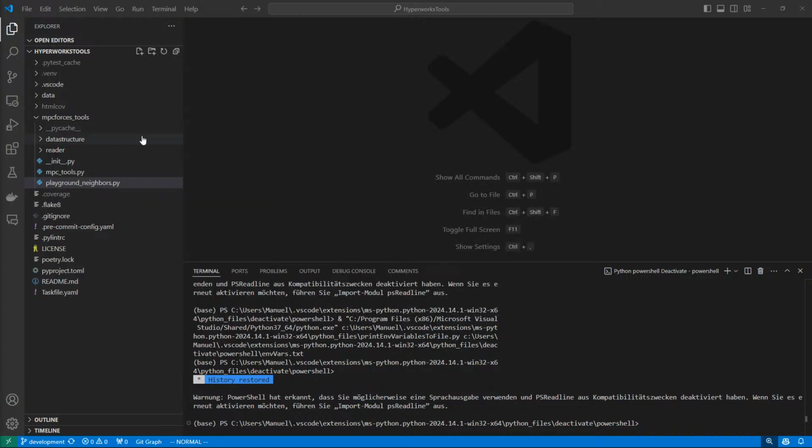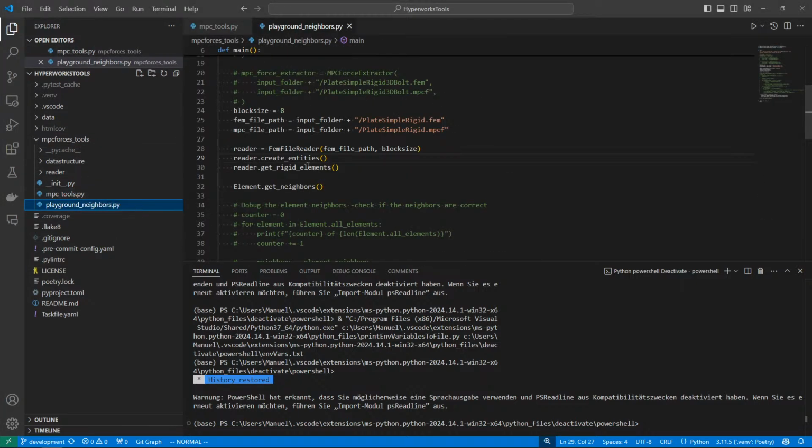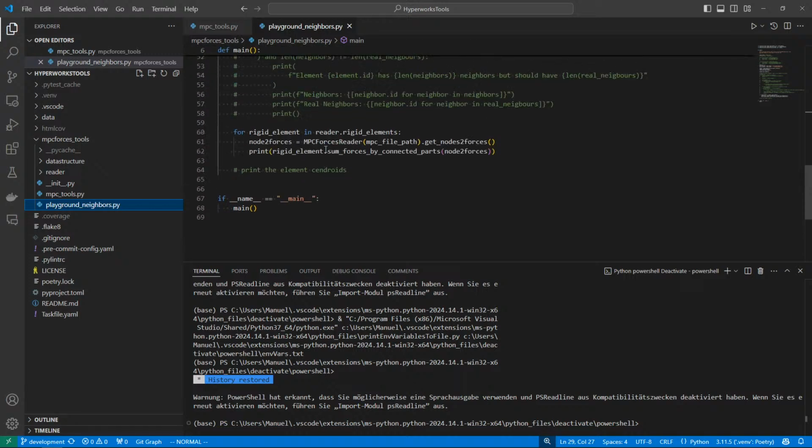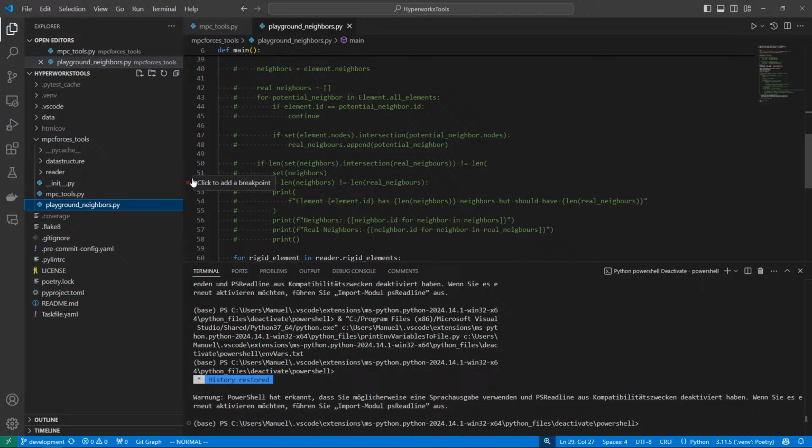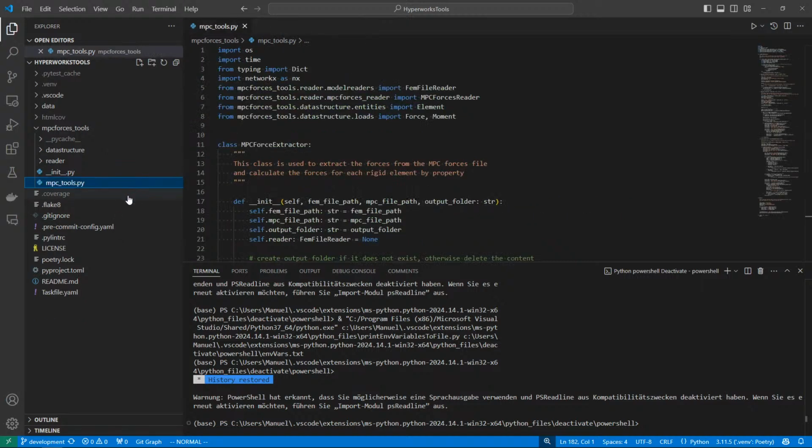So basically, what's refactoring? Refactoring here means that I will take code from existing classes and restructure and rename it. We have done that in the previous stream too, with the MPC forces tools, right? So this was SPC forces tool, and that was not really the proper naming. So basically, what do we have here? There's a playground. We did need that to test something, but I think it's not needed anymore, so we can drop that. So let's delete it.